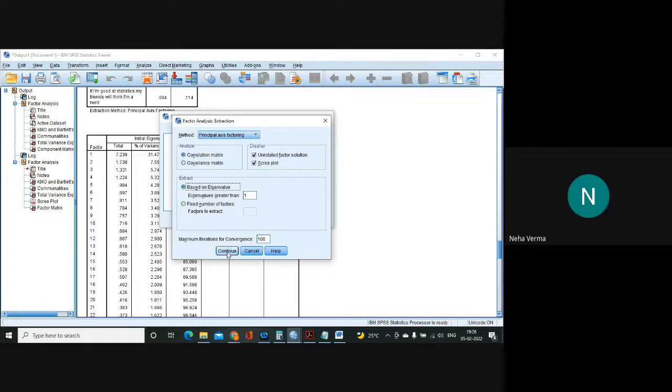Sir, if I am using a tool which has been previously validated, I can fix the number of factors. But of course, in our culture, it may not come to that number of fixed factors. See, if you are very sure, then you can go for it. Otherwise, the preliminary step is to select based on the eigenvalues. Okay, so I can take eigenvalues in that case also, even if it has been validated previously. This is the preliminary check.